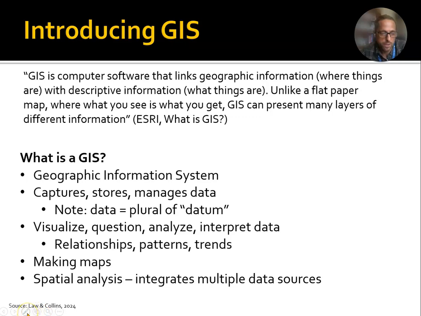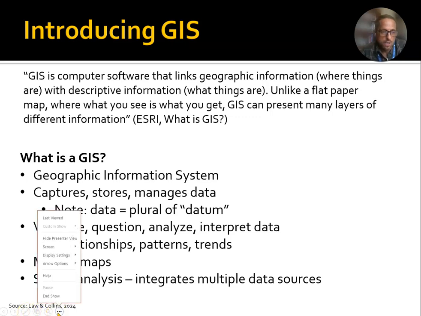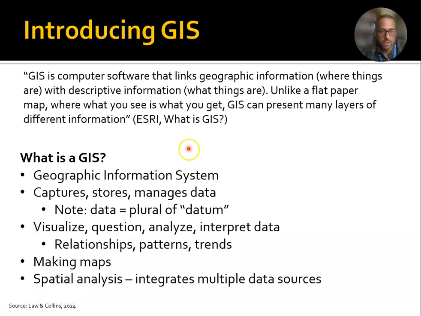And that's really the power of GIS, is that you have a lot of information behind what you're seeing. So it's all about the spatial data and then the tabular data. Sorry about that, I had to find my laser pointer. So it's about spatial data and tabular data. So it's what you see on a map, but there's also a lot of data behind that, that's all in table form. And you'll get used to this as we go throughout the semester, but that's the true power of GIS, is you have all this information behind what you see.